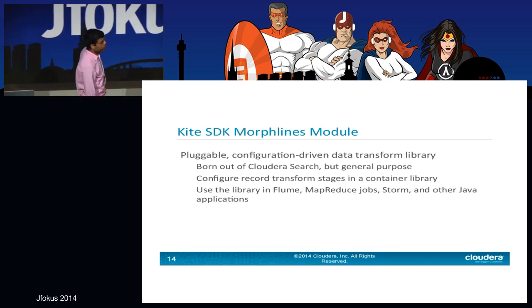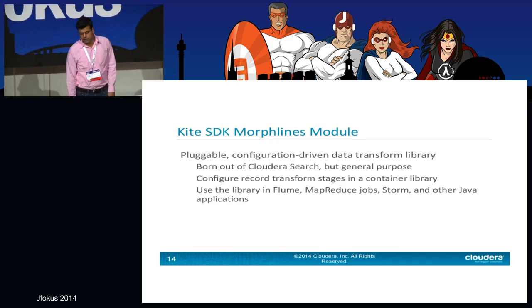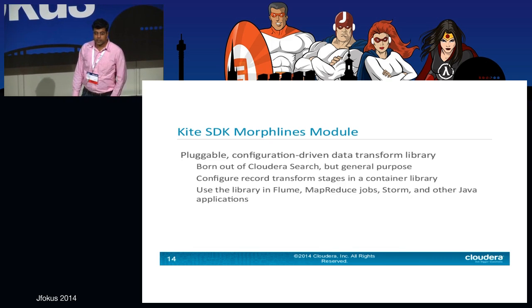All right, so there's another module that we should talk about. It's called the Morphlines module. It was born out of this open source project called Cloudera Search, which is Solr put on top of Hadoop with a whole bunch of nuts and bolts, right? So you can index your incoming data and streams and store those indexes on HDFS. And essentially you have searching capability on all data that's stored in HDFS. So you can do real-time indexing as data comes in. So there's a Flume sink. Flume is the same thing that actually stores the data in HDFS, and it can index data as it comes in. But you can also do batch updates to indexes if you have past old data that you want to index.